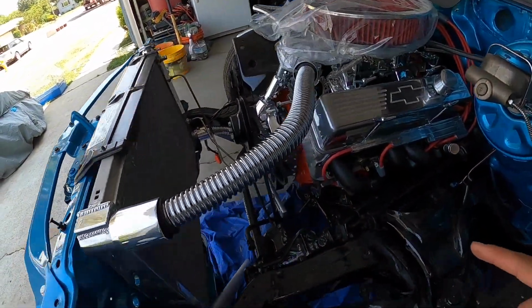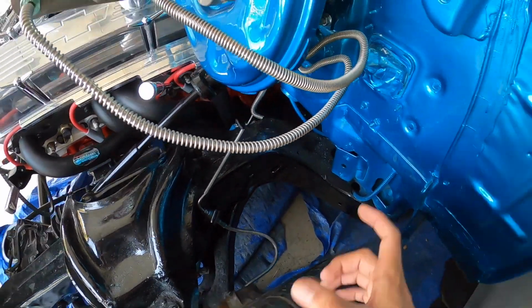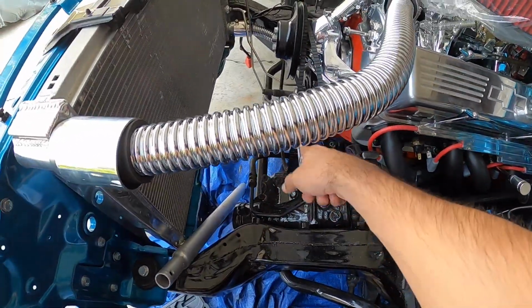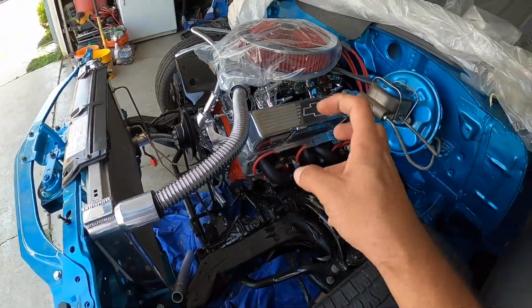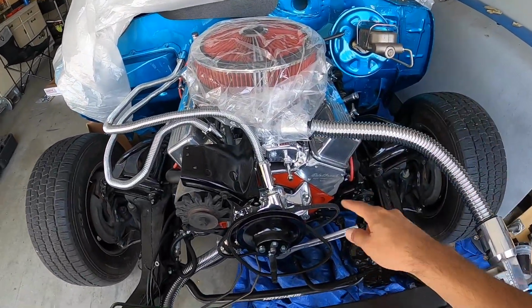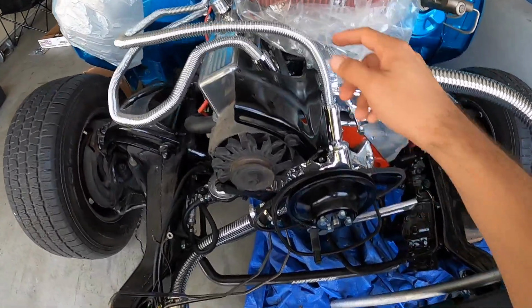I'm gonna go buy one of the flex plate tools that has a little tooth and you're able to hold it in place, because right now if I turn this, the whole block turns over. So I want to get someone to hold that still, that way I can turn this and see if it actually goes in all the way without having to go get it honed out.